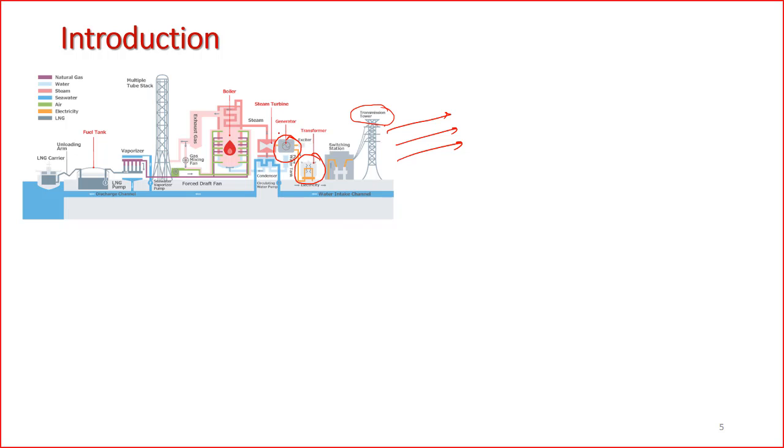That means finally we get the conversion: mechanical energy is converted to electrical energy. So this is what we call electromechanical energy conversion, right? In fact the actual energy we get is from this liquefied natural gas, the naturally available gas, which is the actual source of energy, and after being converted through many processes, finally it is converted to electricity, right? So this is the principle of a thermal power station.